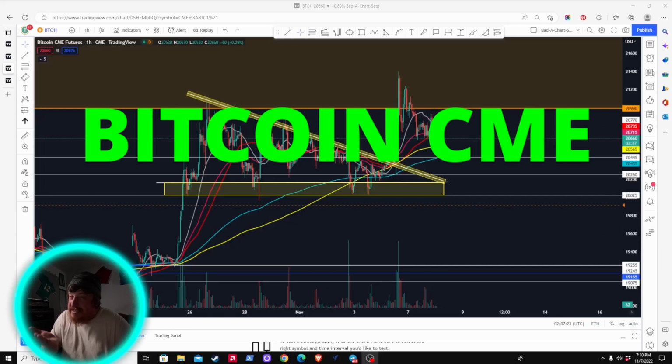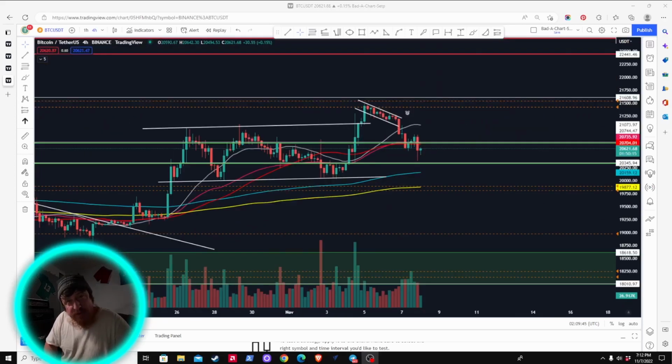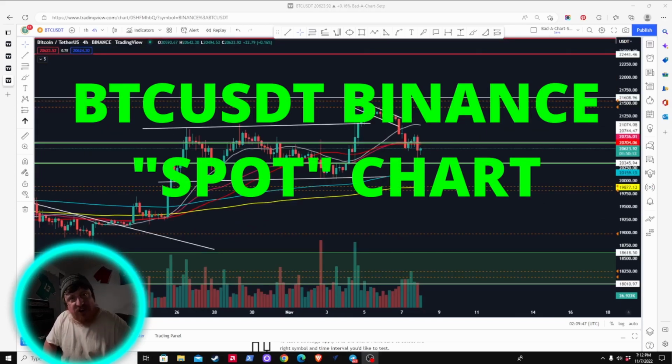Now they do stay pretty similar, but of course when this thing closes, say for Saturday or Sunday, then that leaves us no choice but to look at the regular spot chart. But just remember that the price action on this, I put a higher priority on than I do the spot chart. And the last one we go over in the video is the Bitcoin spot chart. This is the Binance chart here on TradingView. Again, the reason why this one adds value is because if it's Saturday evening or Sunday morning, you're going to be needing to look at this chart rather than the CME chart, as this one trades 24/7, 365.